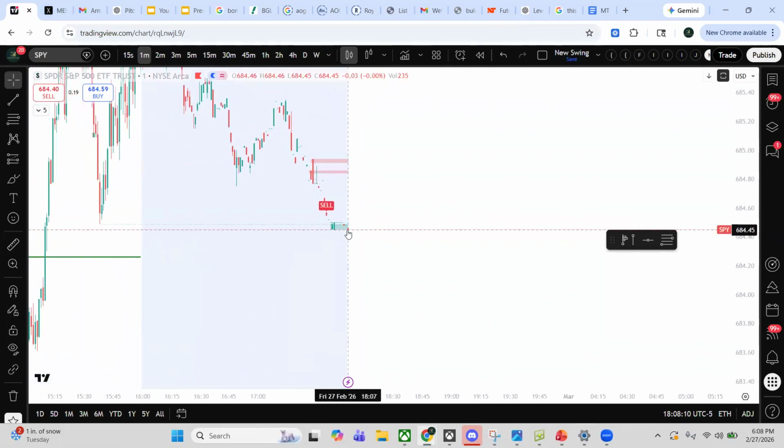But anyways, you'll see if you enter even a micro futures trade, whereas if you were in SPY and SPY went up from 684 to 684.80, that wouldn't be a big move. You'd have made a few cents, depending on how many shares you have. With futures, you would have made a few dollars. So that's a huge, huge difference in leverage. You would have made or lost a few dollars over a few cents, right?